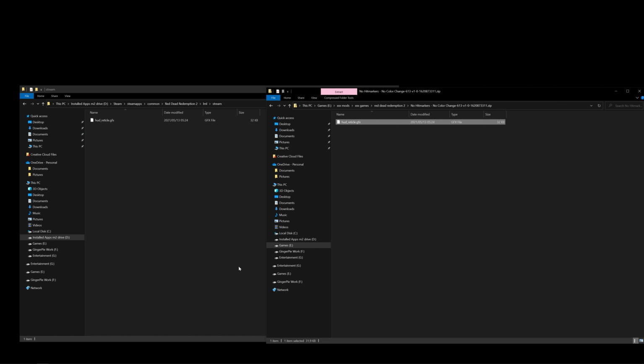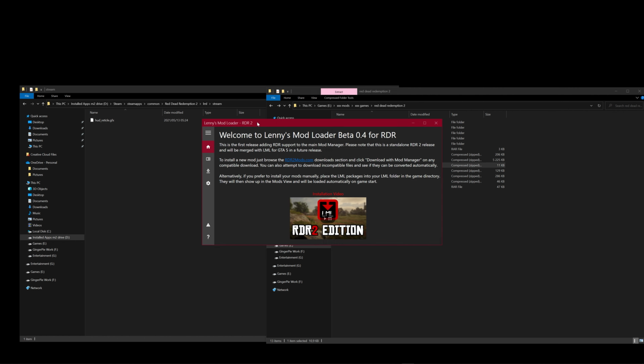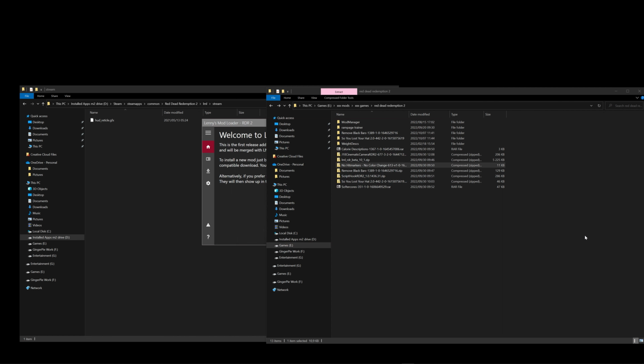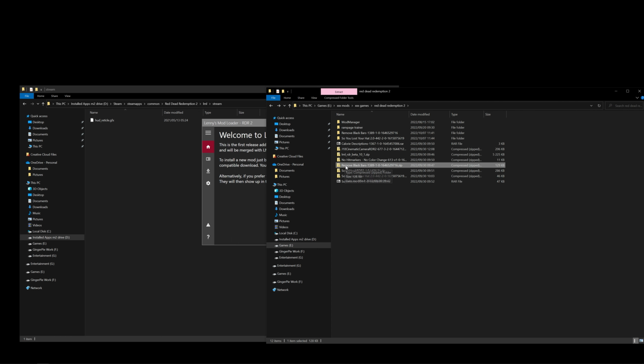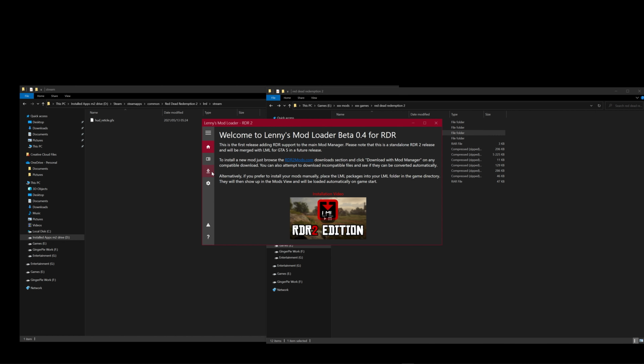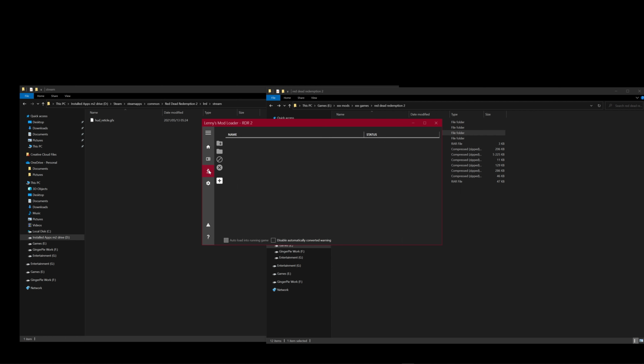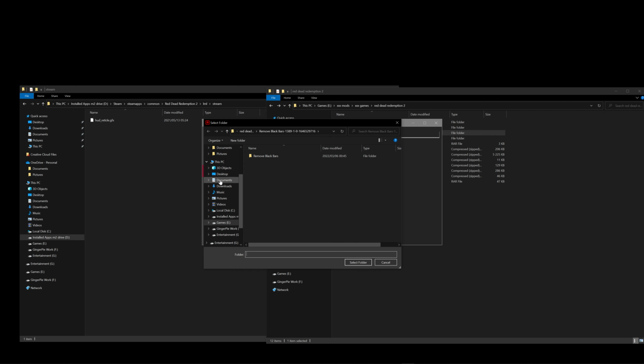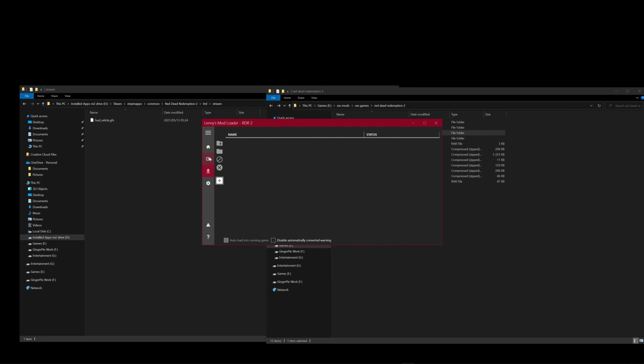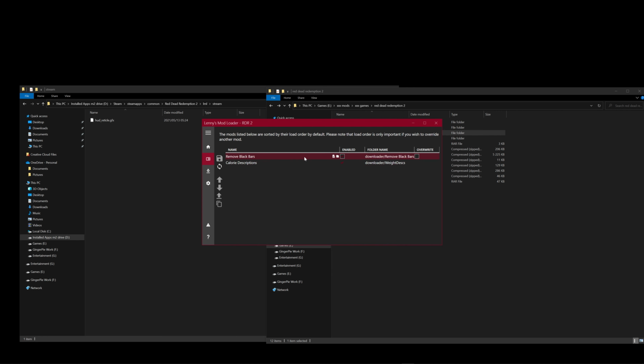And now that No Hitmarkers has been installed, for all the rest we are going to use Lenny's mod loader if it requires it. So the next mod is no black bars. And keep in mind that Lenny's mod loader does not install via zip. Most of the mods come in a zip form. So the remove black bars, as soon as you get the zip, extract it. As you can see, I've extracted it here, and within Lenny's mod loader, go down to this tab over here, which is like a downloads tab, and click on the plus sign. Look for that folder you extracted, click on that and click select folder, and it will automatically install. And once it installs, it will look something like that, and there will be a check mark to show that it's active. So that's how you install remove black bars.